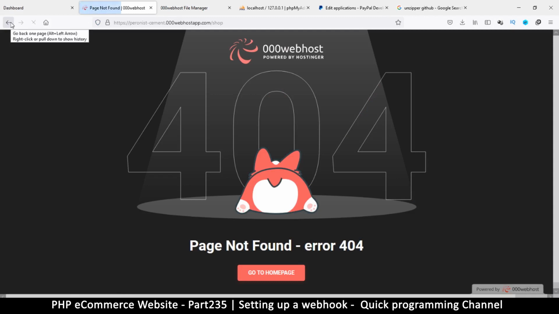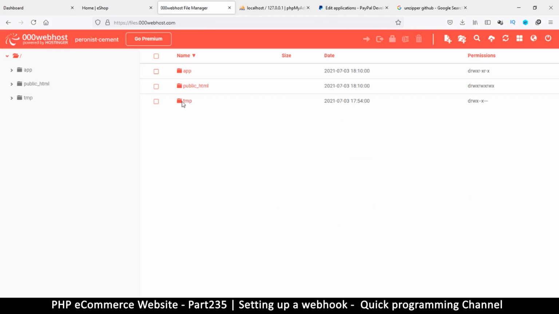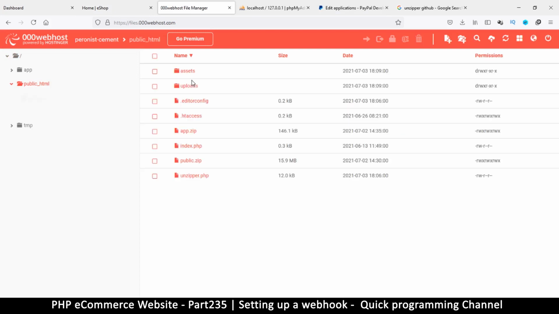I see. It seems we have a problem with the htaccess file or something. The problem is I eliminated the htaccess file without keeping a copy of the file that I found in here.